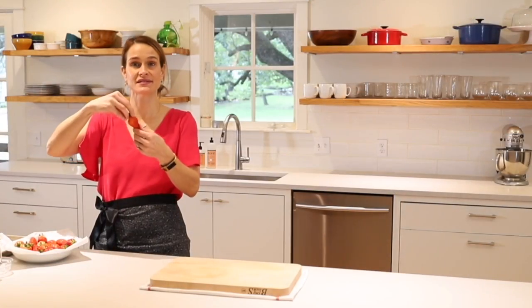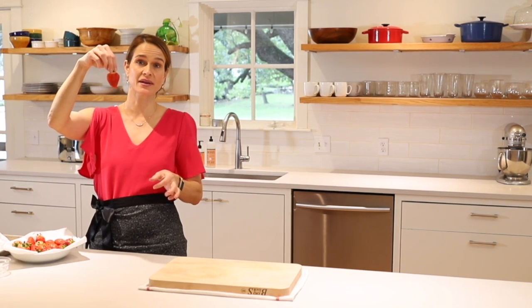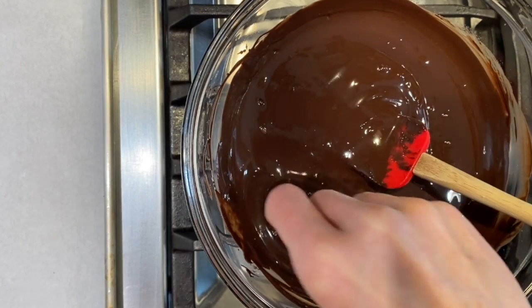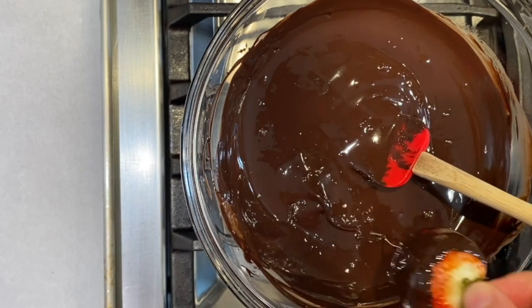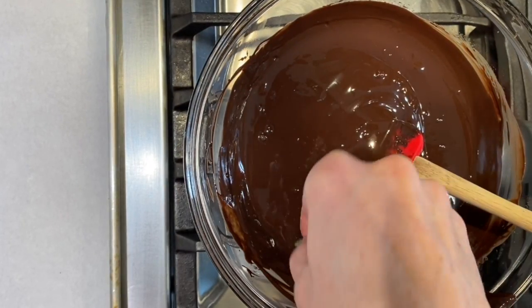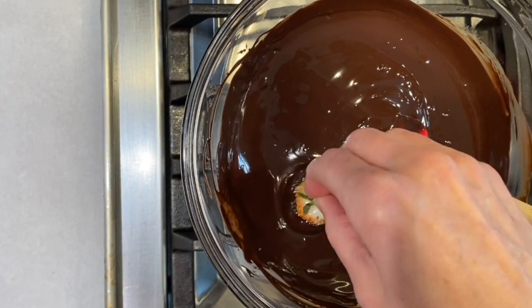I'm gonna hold the stem up so the leaves don't get in the chocolate. You just hold it up by the stem, and then we're gonna swirl it around and then wipe off the excess chocolate. We'll dip it in, swirl it around, holding the leaves, and then we can just wipe off the excess. Next one, I'm gonna hold the leaves, dip it in the chocolate, roll it around.